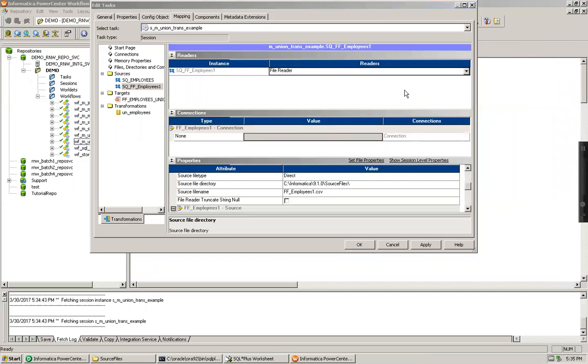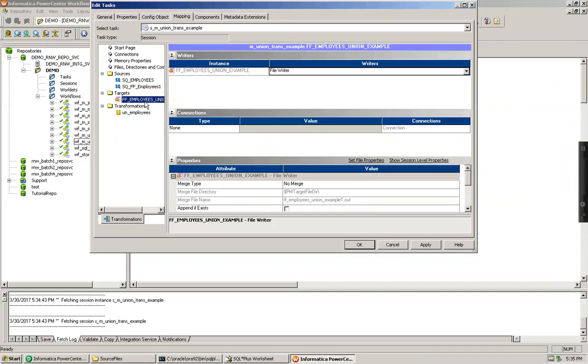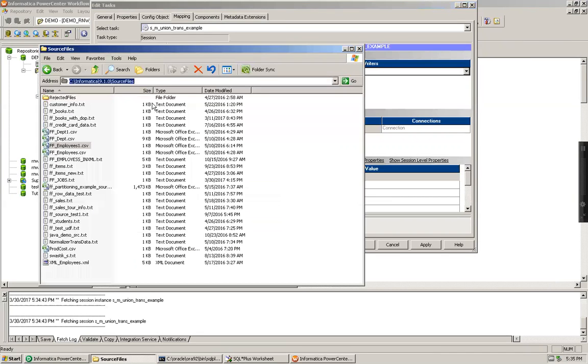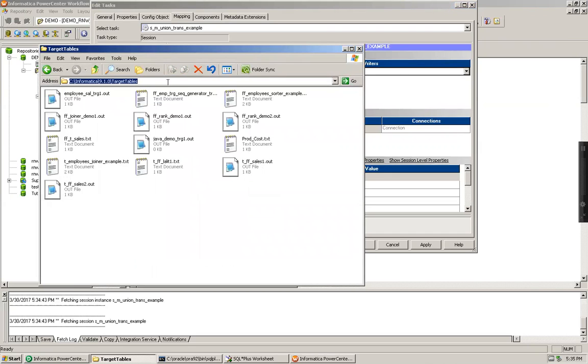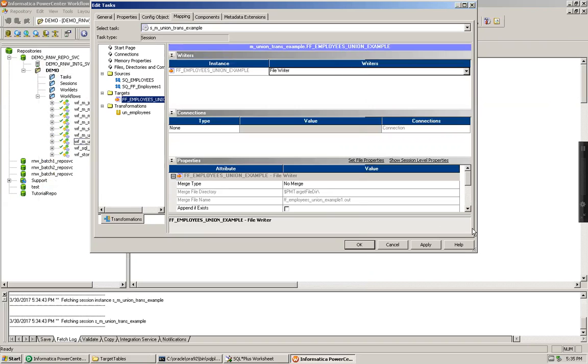Let me close this file because when Informatica wants to execute this, it wants that file to be closed and readily available for consumption. For the flat file, I am going to give the path as target files. So let me give this path as this, and then the name will be ff employees union example dot out.